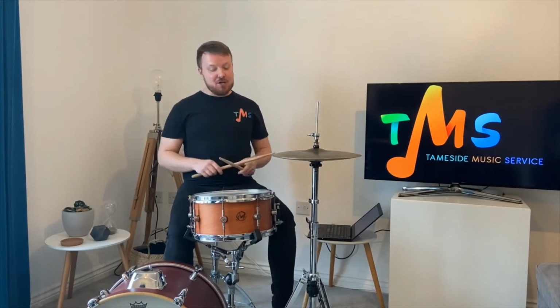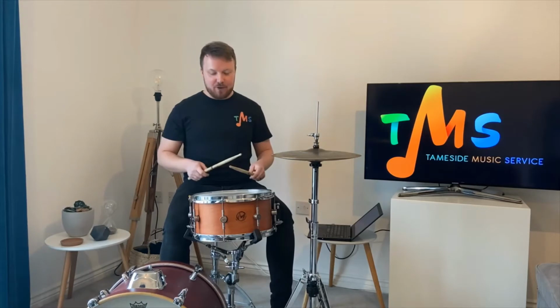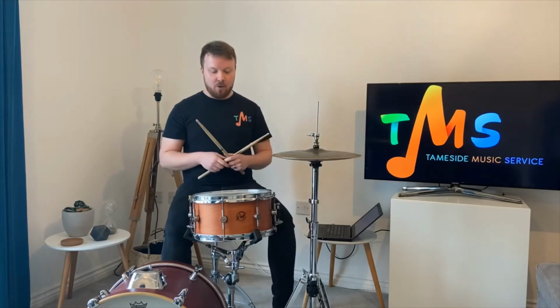Single strokes. You can use that to warm up. Hopefully your hands are feeling a bit more ready to move, ready to go. So we've played those. If you want to go back and you can rewind that video and practice that little bit again if you still feel like you want to warm up. But those are our single strokes.